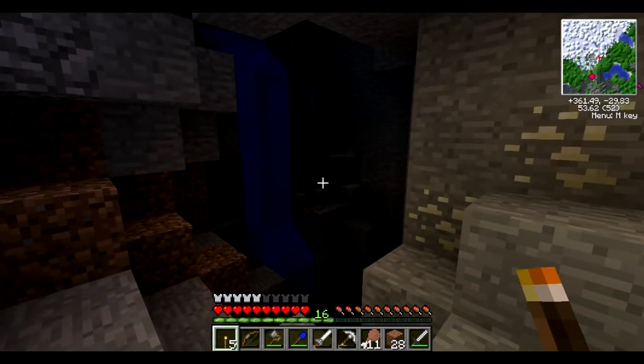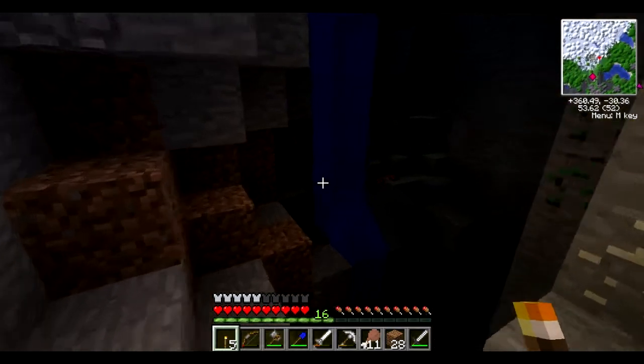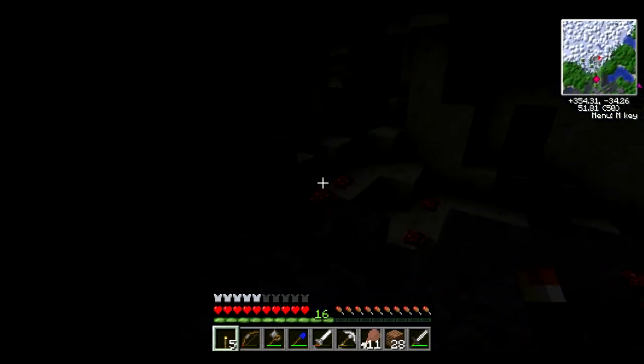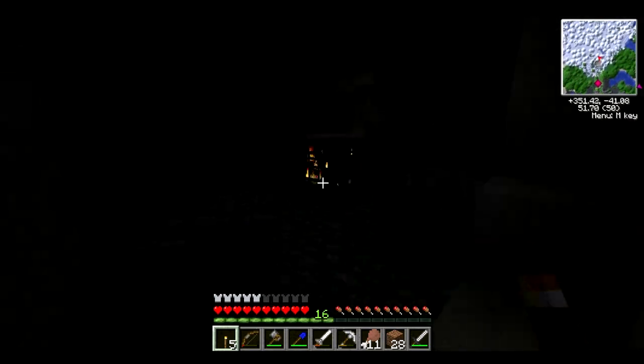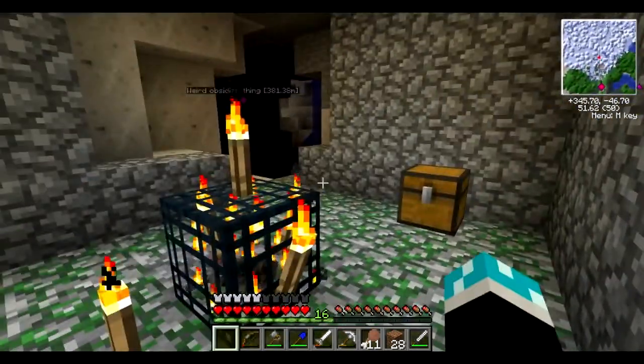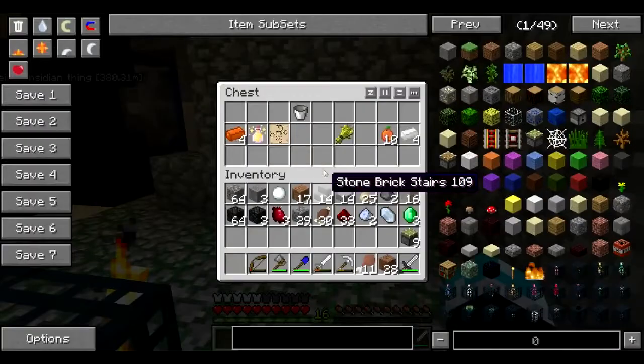Jacob. Yeah. I found a mob spawner. Where? Just down there in the hole I went into. Okay, stay still. No, it's not spawning anything. I've just turned it off. I mean, like, stay still. I'm coming down. Yeah, I'm in it.